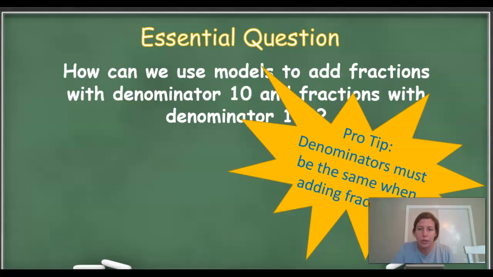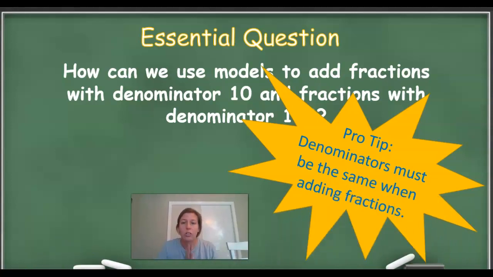Pro tip, this is important. This is super important, especially for adding fractions. Your denominators have to be the same when adding fractions. Especially when you go to 5th grade next year, they're going to give you different denominators. You always have to make a common denominator before you add. Your denominators have to be the same.